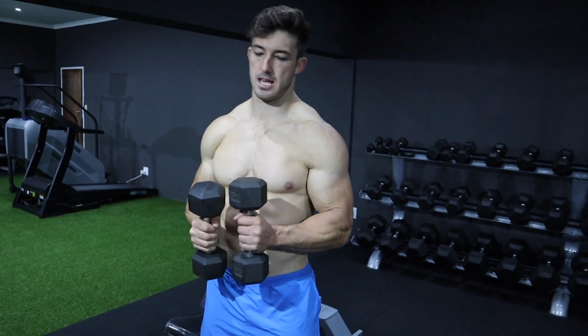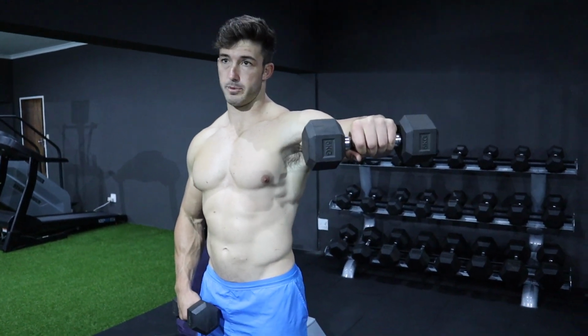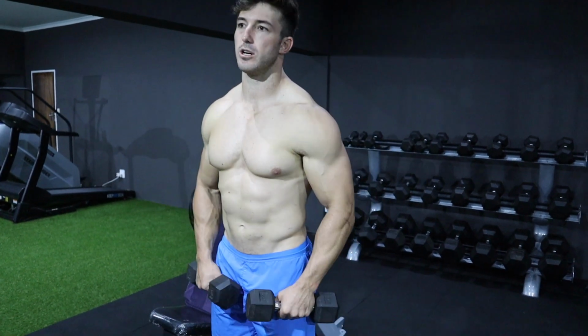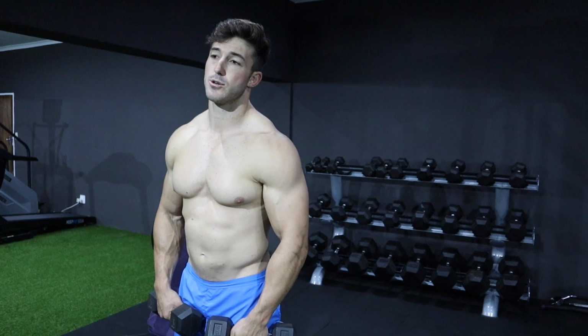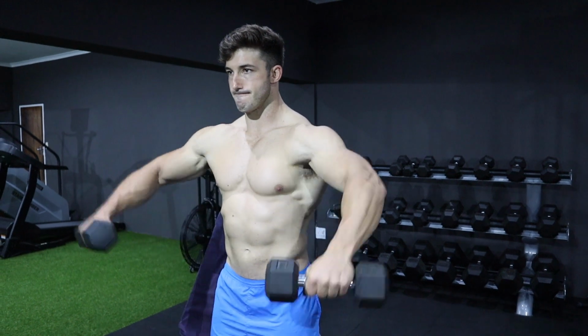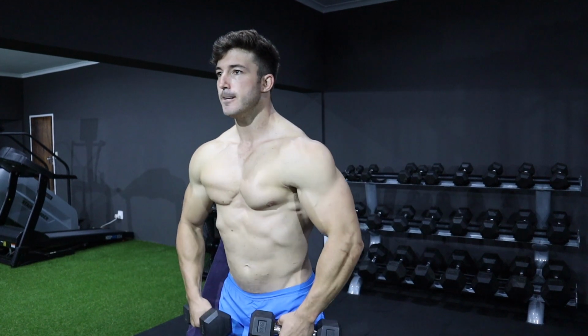Okay, so the next exercise, side laterals. So this exercise gives me the most tension at the top here, so that's where the weight's the heaviest. So once again, lats, and then I like to go sort of at a 45-degree angle. I always try and lead with my elbow, and I sort of let my wrist hang. If you lead with your hands, then your trap will most likely kick in. So I'm there, and then I lead with the elbows. And as you can see, I stop there, because if I go higher than that, that's all traps.